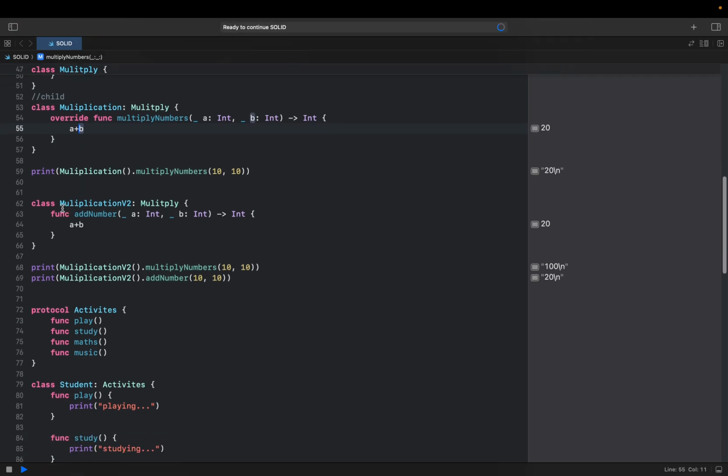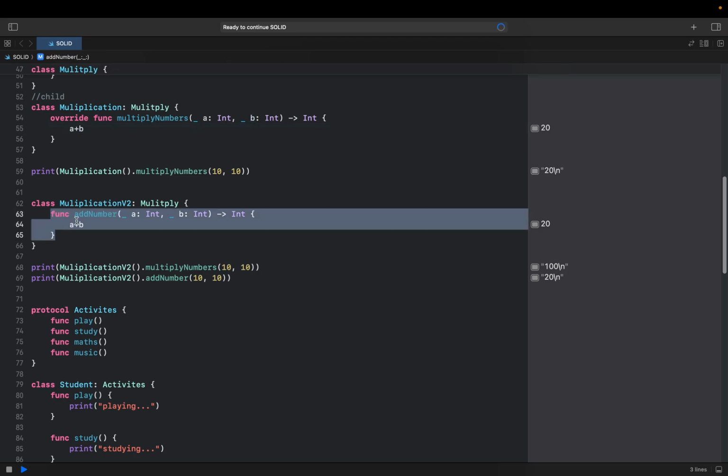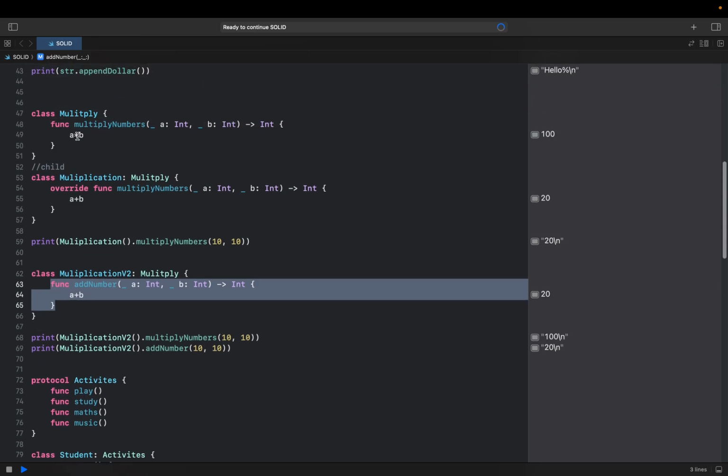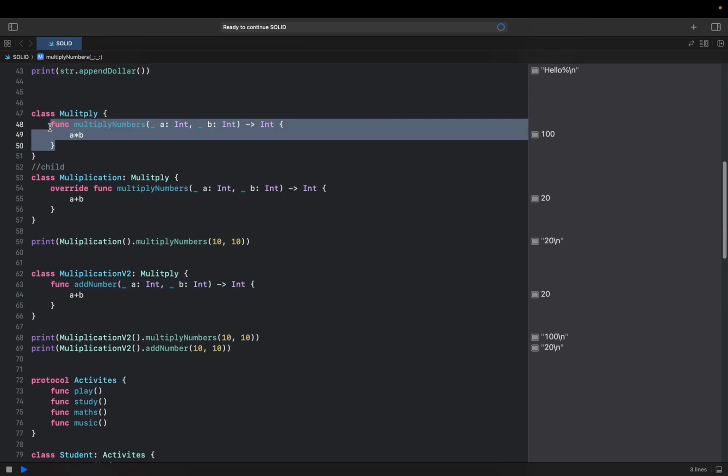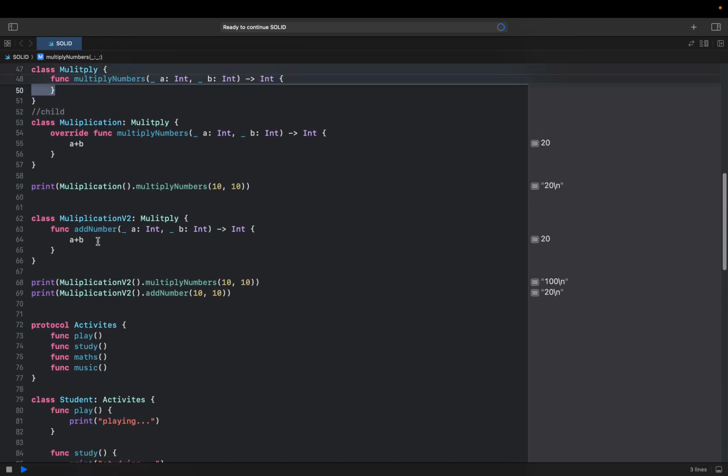So what we can do, we have a multiplication version 2. This is another child. This child was smart enough, they wrote another function, add number. They did not touch the existing functionality of the parent class. They just wrote another add function, add number, and then they wrote their own functionality.